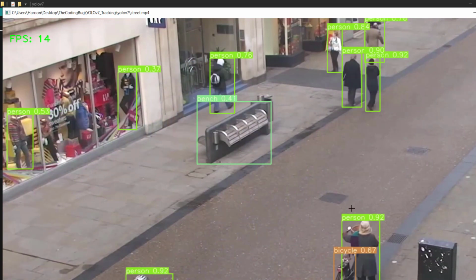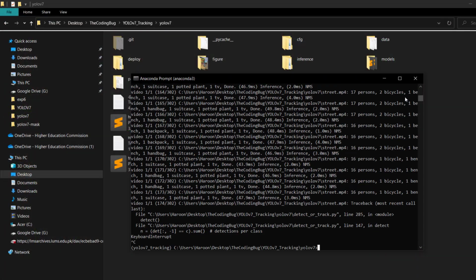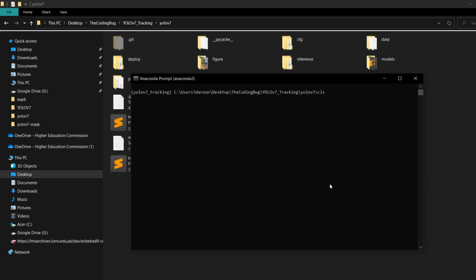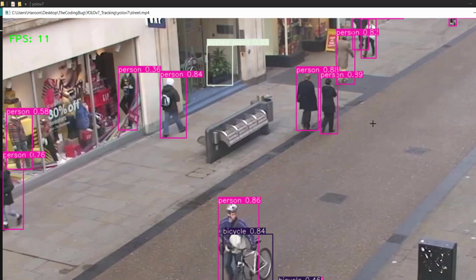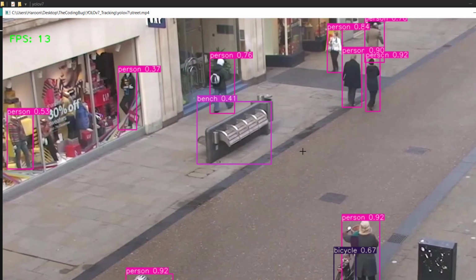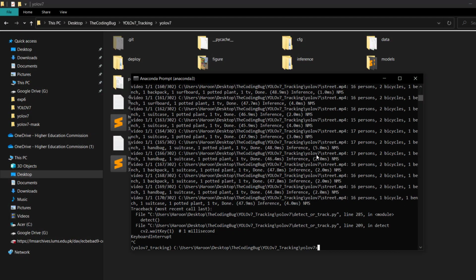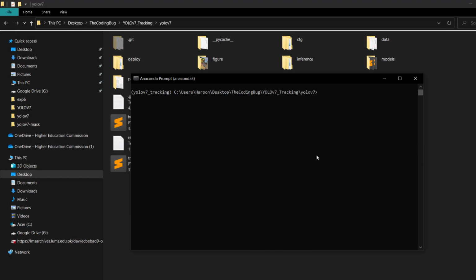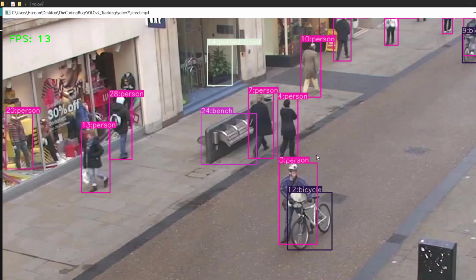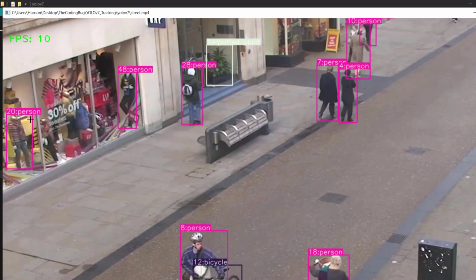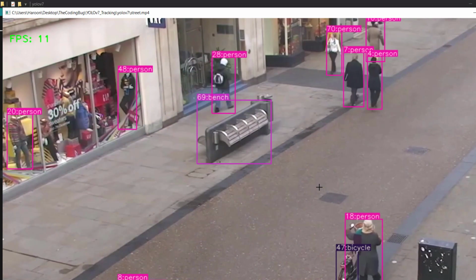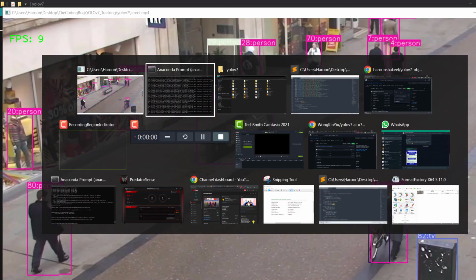If you are not happy with the colors assigned to each class, you can change that by adding another argument, --seed, let's say 2. You can see now a different color is assigned to each class as compared to our previous run. You can keep on changing that to get a new color. To run tracking, you just need to add another flag, --track at the end of the command. You can see that each bounding box has an ID now, which is the instance tracking ID assigned by the SORT tracker. But this is tracking all 80 classes on which YOLO v7 was trained.